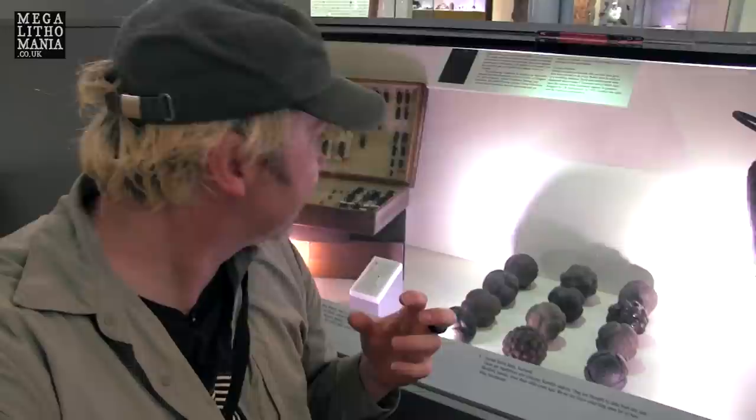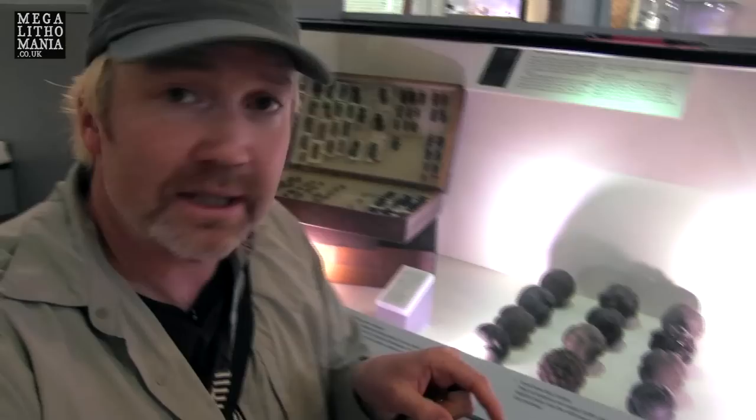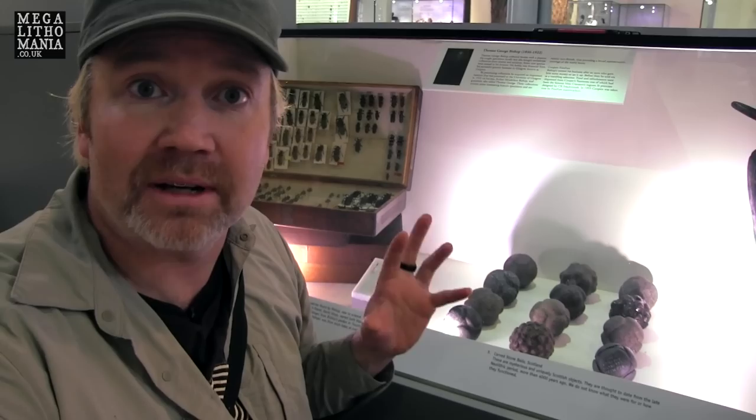There's even one that looks like a cuboctahedron, the one second from the middle, second one back. It's a very strange looking one actually. Now I'm not sure if Keith Critchlow has done any research on these ones, but I'm going to get close in on each one so you can have a good look at them. Absolutely compelling that there's 12 on display here in Glasgow. We're hoping to find a few more at the Kelvin Grove College or Museum as well.